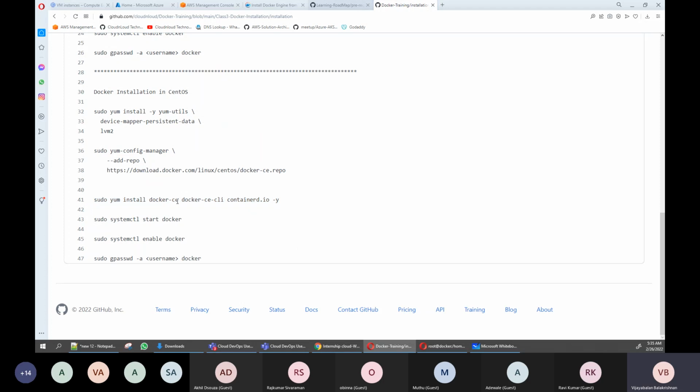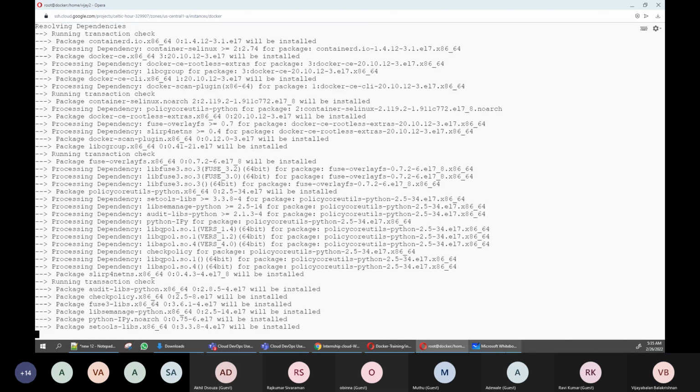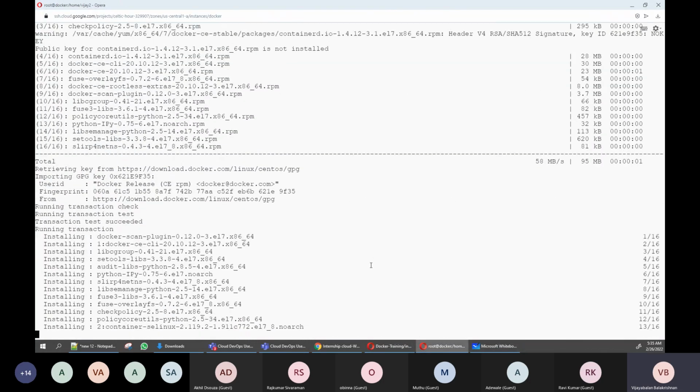So Docker Enterprise Edition is E, Community Edition is C. Whenever you want to do anything, Community Edition is more than enough to learn it. And I'm going to start and enable the services, persistent across reboots.